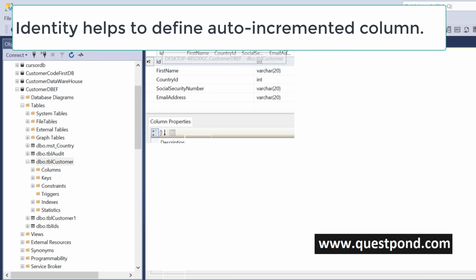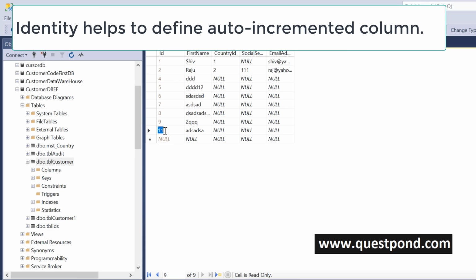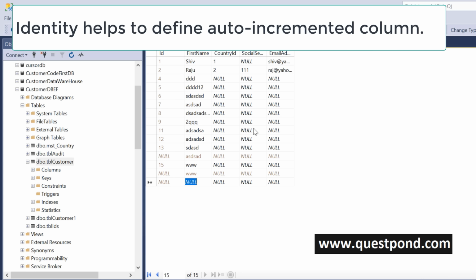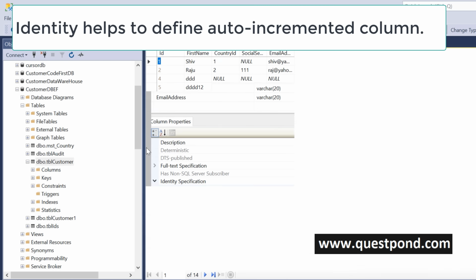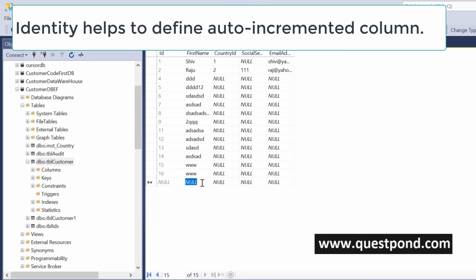So for example, you can see on this TBL customer, this ID is auto increment, and you can see now it is disabled. I can't put values myself out here, right? It will be automatically incremented from 11 to 12 and from 12 to 13. So for example, if I put a value here that is 12, it is 13, it is 14, right? So an identity specification is an auto incremented column. You can see that some values are coming as null, but don't worry, I'll just re-edit it again. I'm sure that the values are there, right? So it is an auto increment column which is automatically incremented by SQL Server.